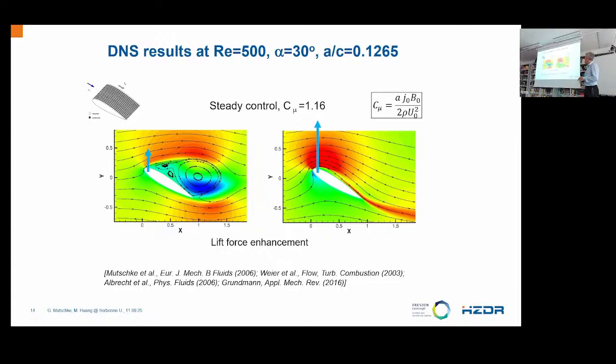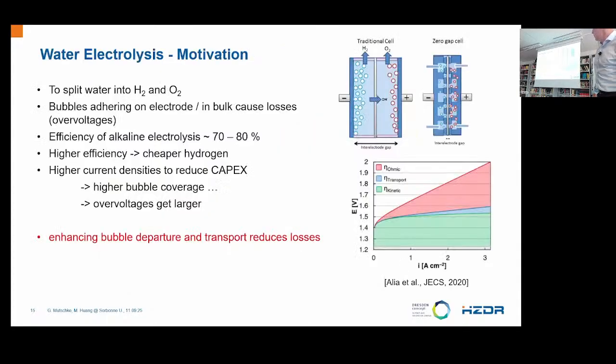I have to mention that this is also not for free. You have to add a reasonable amount of momentum that has to be compared with the inertia of the liquid. So in order to have a momentum coefficient in the order of 1, you need to balance the flow velocity squared, which makes it expensive at high velocities as well.